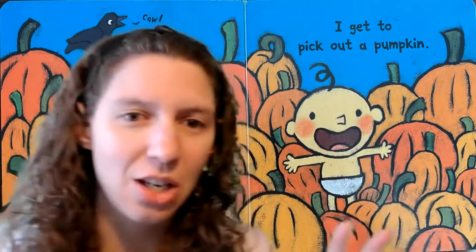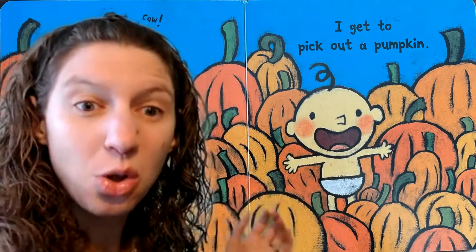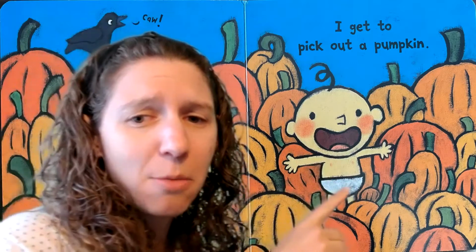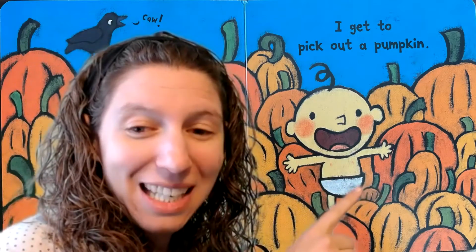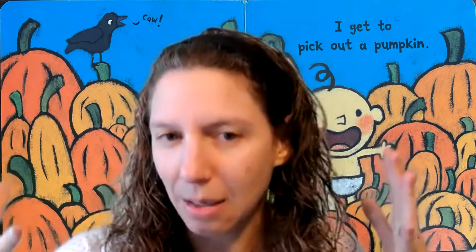And then we can start to integrate the big and small. Wow, look at all of the pumpkins. Can you show me a small pumpkin? Show me a tiny small pumpkin. Where? And they're kind of silent. They're just staring at you like, I have no idea what you're saying. Show us where the tiny small pumpkin is. There's a tiny small pumpkin. Can you show me another tiny small pumpkin? I see. I'm going to kiss it. Mwah. I'm kissing it. I'm pointing to it. So you can demonstrate where one small one is, and then the child can show you where another small one is. Wow, that was a really tiny and a small pumpkin, using synonyms, different vocabulary to mean the same thing.